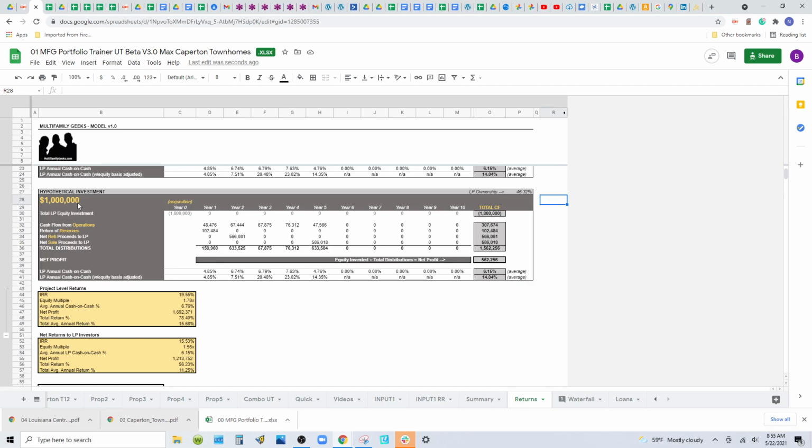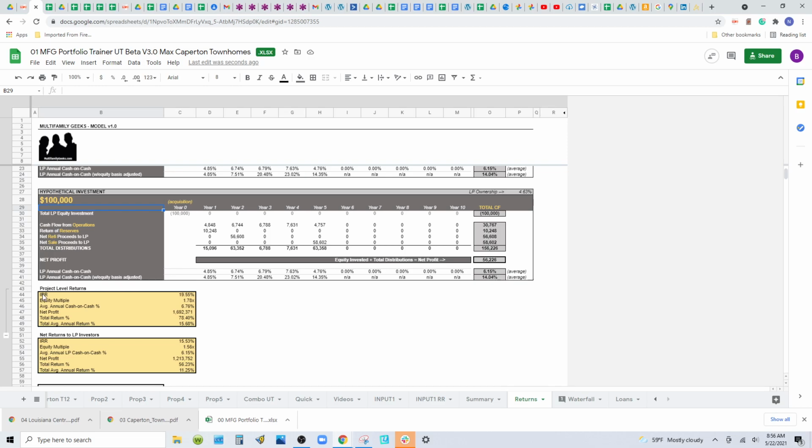And if you can see right here, let's do a more reasonable investment. Let's say we had a $100,000 investment in this deal. So here we're showing in year one, there's an annual cash on cash with equity basis adjusted, right? So we're seeing here the 4.85% in the first year. And I know what you're saying. You're saying, well, this deal's not good enough to go into, right? And that may be true. This is just an example of how this calculator helps you explain to investors what we're talking about.